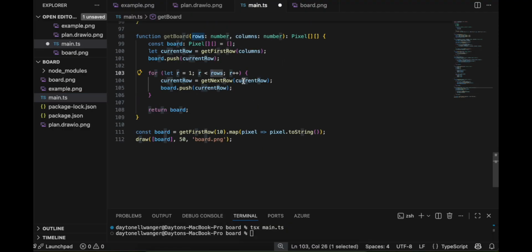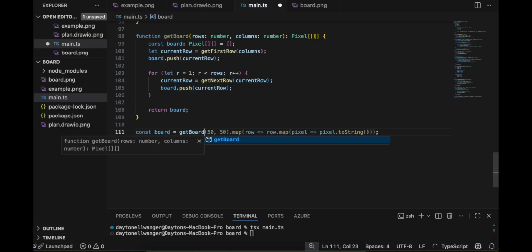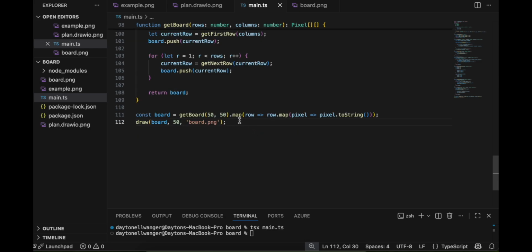And then for the rest of the rows, we call that get next row function that we just wrote and put that on the board. And then same thing, after we get the board, just map it to the string values of the pixels. So this should generate a 50 by 50 board.